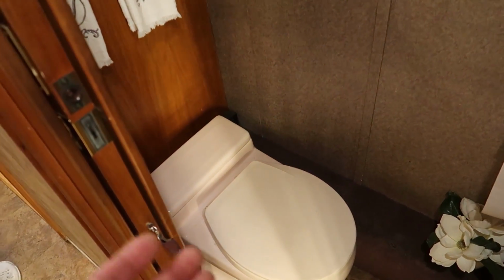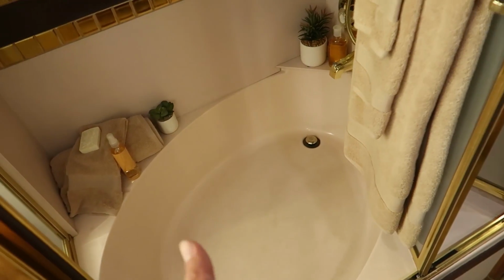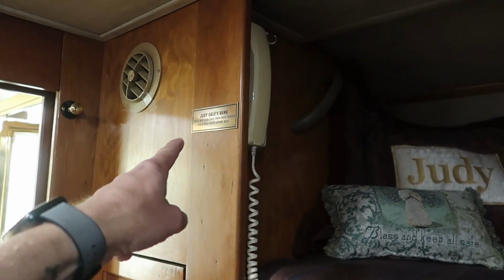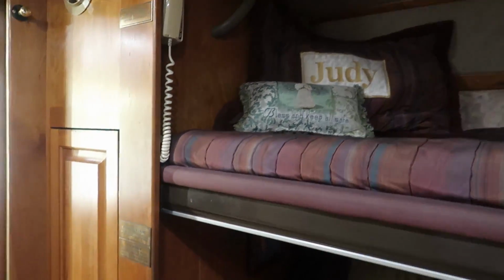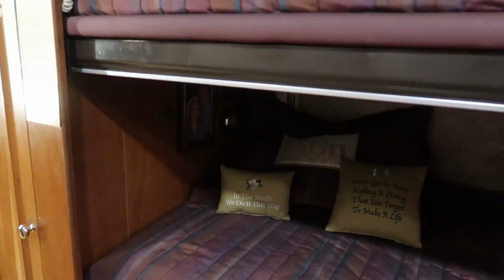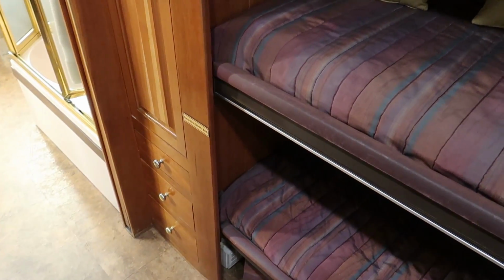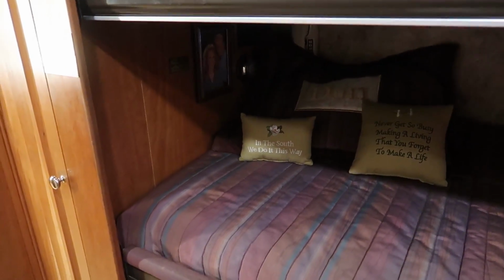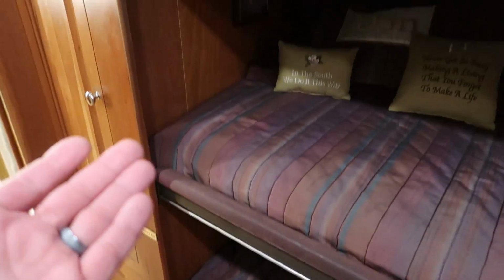Oh, I was wrong. There are two toilets on the bus. This is Dolly's, right across from her tub. It's a Dolly-sized tub. So we found out this is Judy Ugel's bunk. This is one of Dolly's friends that traveled with her for a long time. Don Warden's bunk, who was her first manager. And then the last bunk down here was for the second bus driver, just in case, because Don drove the majority of the time, but if Don drove for longer than 8 hours, they would switch out with the second bus driver.